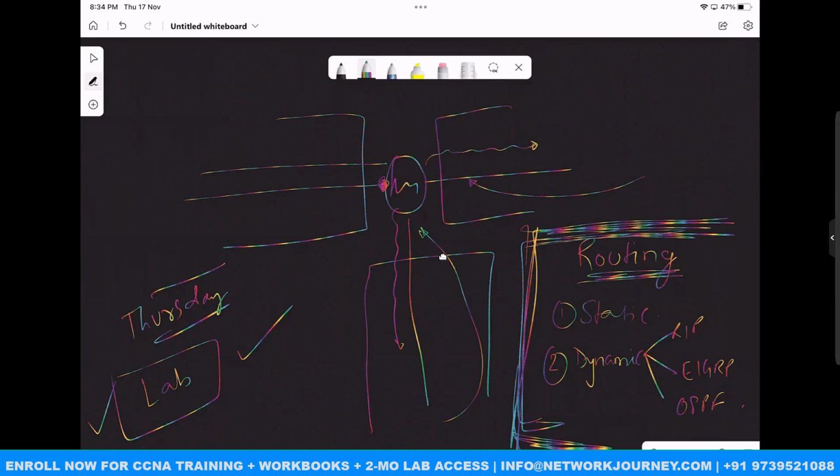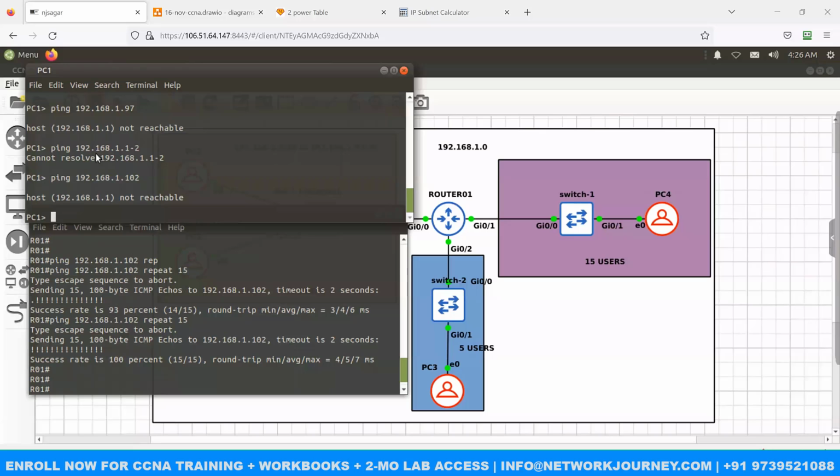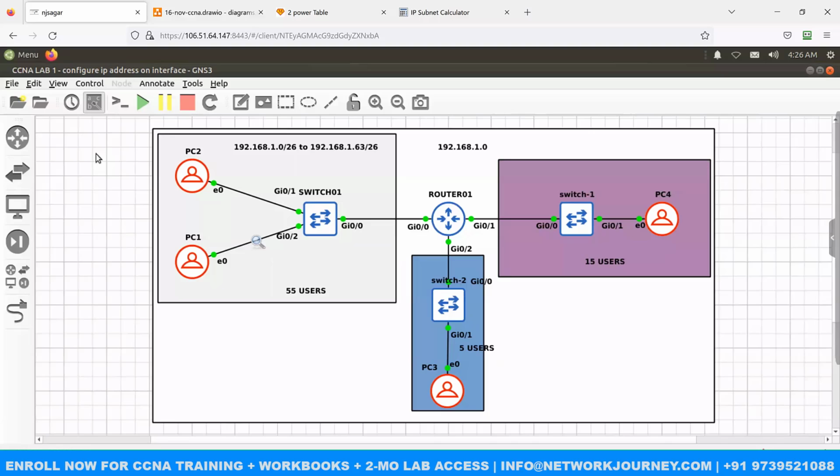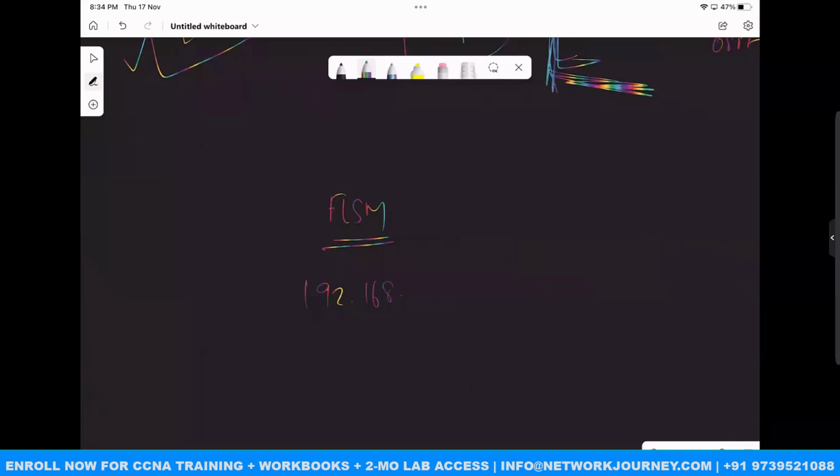Yes, Sudhakar, tell me. Are you going to cover VLSM? VLSM is variable length, which is what we configured. Whereas FLSM is when you divide into equal parts. Say, for example, 192.168.1.0, and someone asks you to divide it into 3 floors with equal people, 50, 50, and 50.